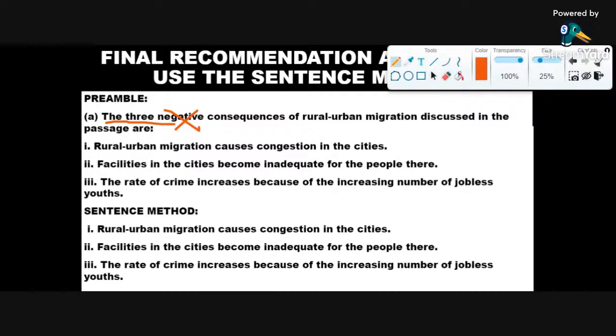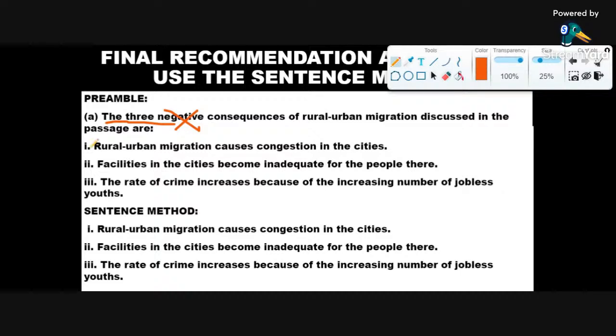And at this moment, what I also need to indicate here is that you should always begin with the alphabet of the question. Because if you look at the WAEC summary question that you are answering, it is question A. Probably you have question A, question B, question C. And then if you have a situation like that, you must indicate that this answer is answer A in response to question A.